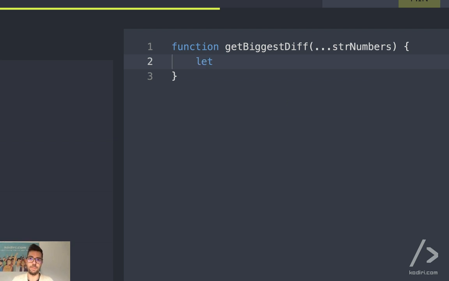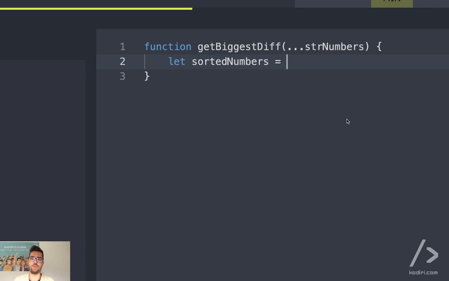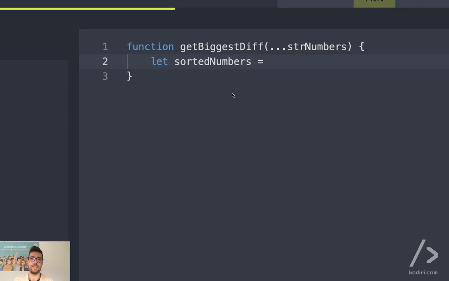So I create a variable called sortedNumbers equals. And look, I ignore the string because I would like to do the transformation straight away. So I do stringNumbers.map(Number).